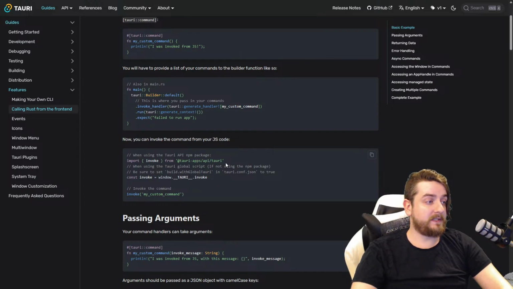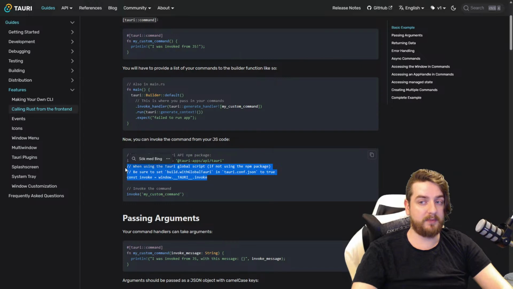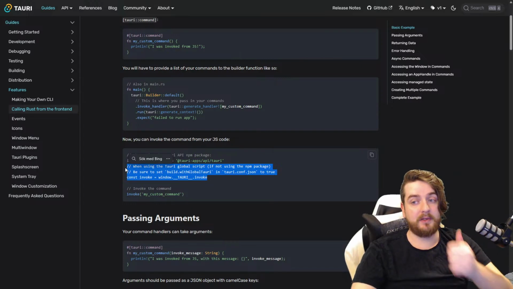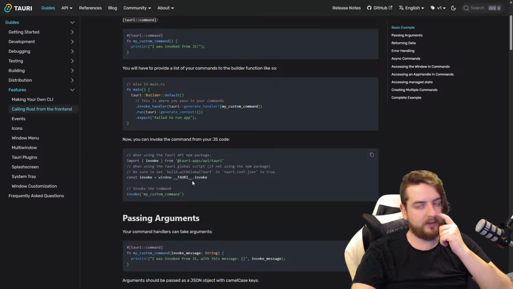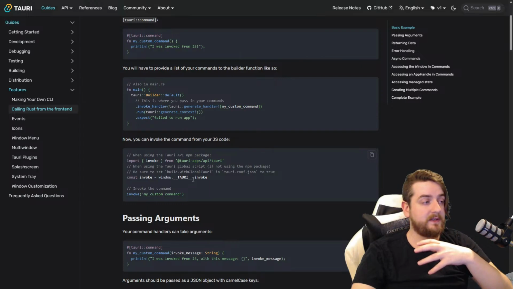But basically, this is a version if you use a bundler. This is a version if you don't use a bundler. And if you don't know what a bundler is, it's, for example, Vite or Webpack. And those really are the only two big options out there. If you're using something else, like Sycamore and the Rust templates, you may have to do it a little bit differently.